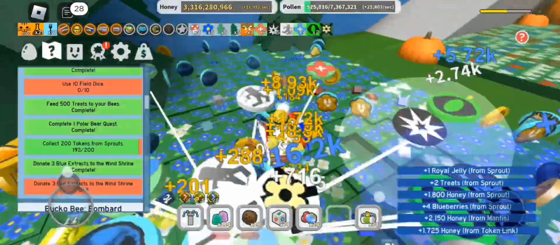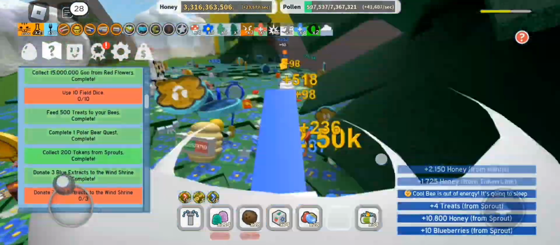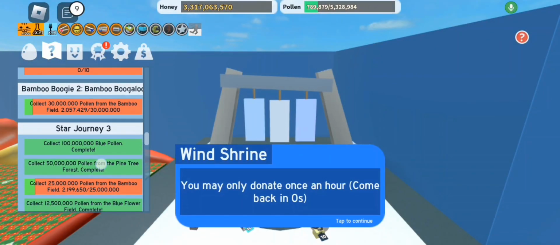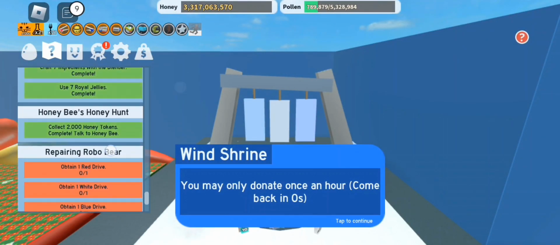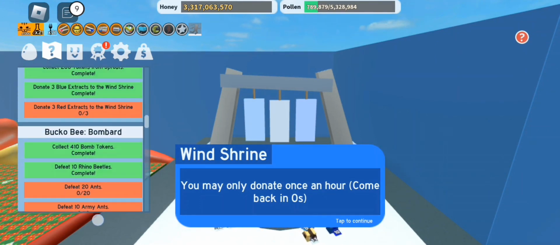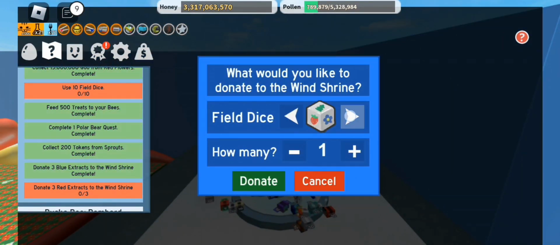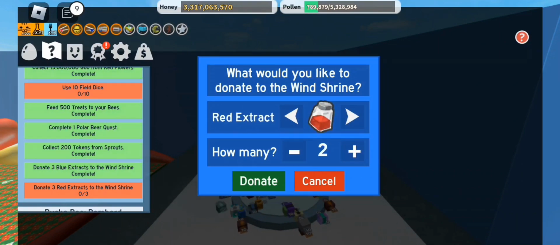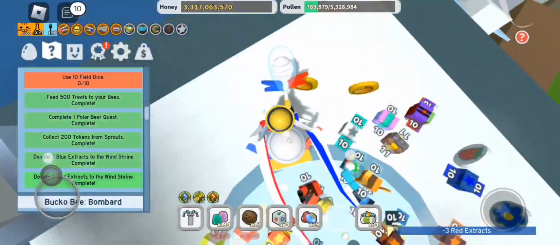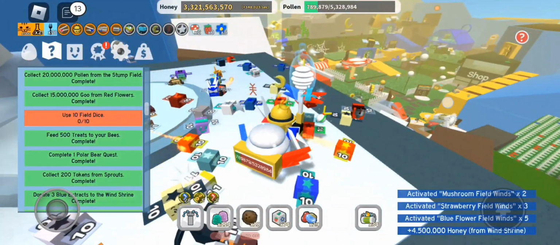And now I just gotta collect all of this. I'm about to finish it. This guy's stealing my sprout. It's fine. I don't even need any of it. Alright, time to donate 3. Wait. Donates. Where is it? Three red extracts. Let's go. 1, 2, 3. And boom, now we just gotta use 10 field dice.